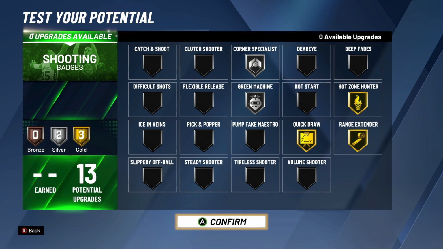And then we got High Zone Hunter. That's going to help you green way more, especially once you get your hot spots. When you don't have hot spots, it's not going to make too crazy of a difference, but when you have them, you're going to see a big difference in how much you green. Green Machine is going to help you consistently green, because after you get that first green, it's going to be easier to get the next green, and then easier to get the next, because you're going to get bigger and bigger green windows with Green Machine on.